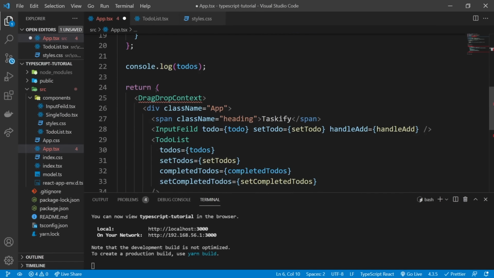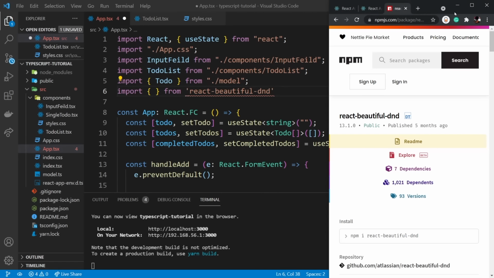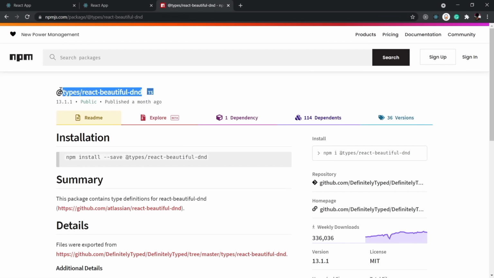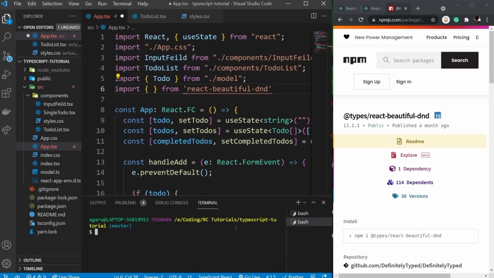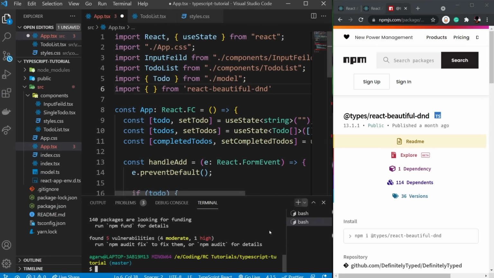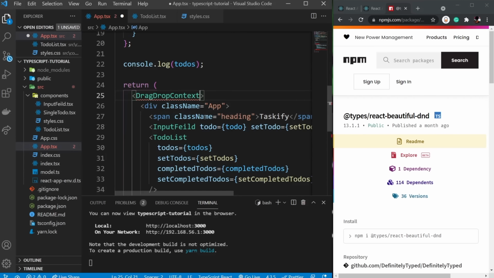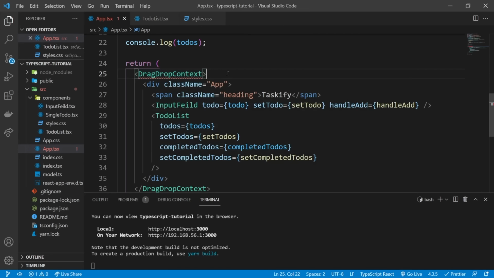Oh, I got it. We forgot to do one thing. We forgot to install the types for this particular library. So whenever you install a few dependencies in TypeScript, they require you to install some types for them. So I'm gonna click over here, and it's going to take us over here. So we need to copy this line, and just go back and open another terminal and just install these types, because these types are important for this package to function properly. All right, there we go. It has installed. Let me close this terminal up. And now if I press Ctrl+Space and click on this, you're gonna see it has imported. Now it says an error, so it requires a prop called onDragEnd, which we are going to worry about later, but don't need to worry about right now.